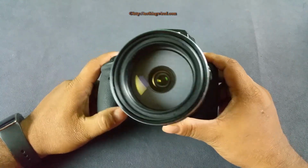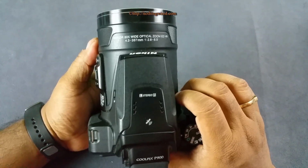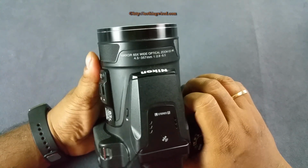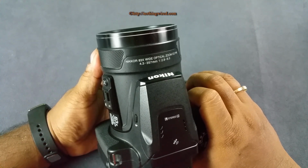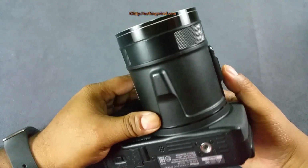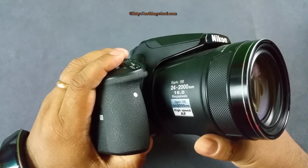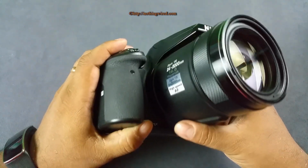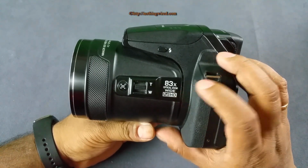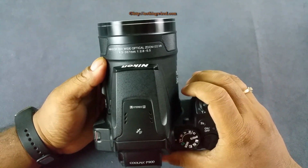The big Nikon ED lens, which has a focal length of 24 to 2000 mm in 35 mm equivalent, has an aperture range of 2.8 till 6.5. So 2.8 at 24 mm, 6.5 at 2000 mm, which I would say is pretty decent. This lens is constructed with 16 elements in 12 groups. Plus it also has VR, that is vibration reduction, which is an image stabilization process. During stills, you get full lens shift technology, which is optical image stabilization, but during movie it uses a hybrid, or a combination of optical plus electronic VR to stabilize the lens.